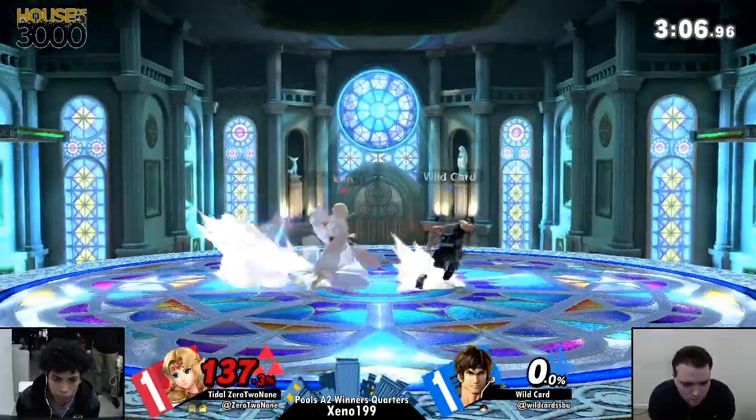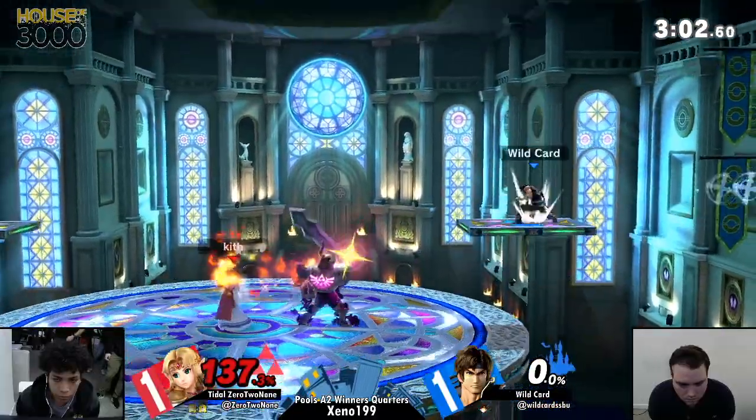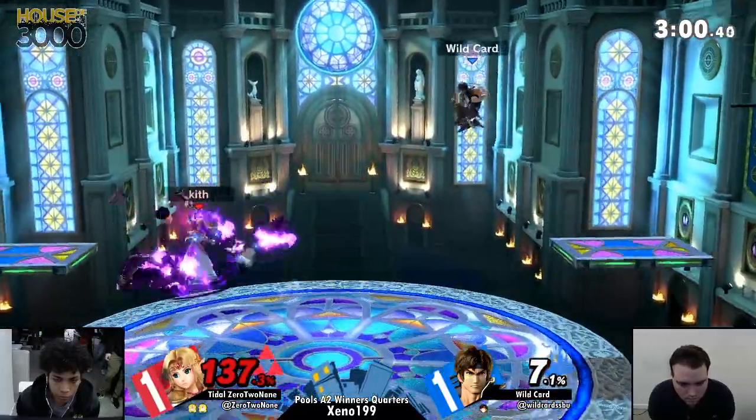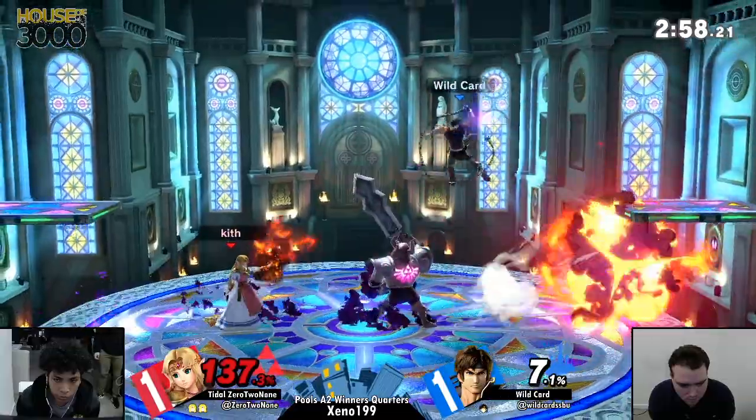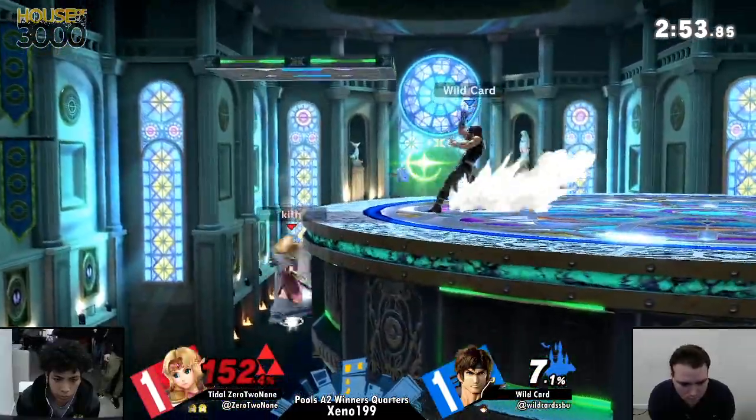Yeah, like when you want to jump away from Zelda, you don't want to drift in, because they're going to read that like 9 out of 10 times. Yeah, they've seen so many people jump inwards to begin with. Like jump outwards first. Right, you have to. Take the stock here if you're Wildcard.